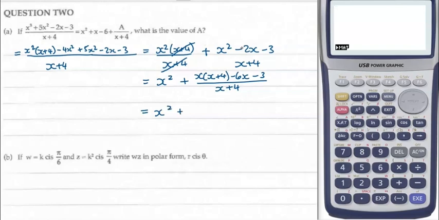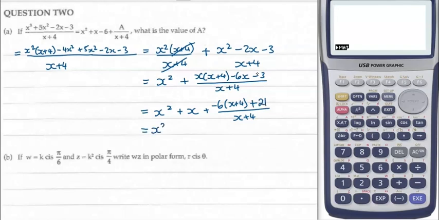So this will be x squared plus x, where the x plus 4 cancels with the x plus 4. Then we will add on the fraction with x plus 4. We will have x plus 4 on the top here to make the 6x that we want just here, or rather minus 6x. We need a minus 6 at the front here. The minus 6 will be timesed by the 4 as well, so we'll end up with negative 24. So we need to add 24, and then 3 will be taken off again. So plus 24, take off 3 is going to end up being a plus 21.